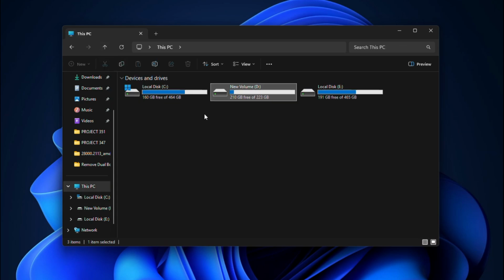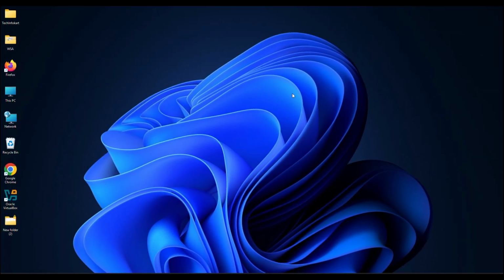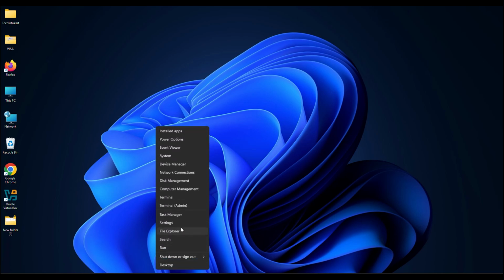The idea is very simple. Instead of creating a separate bootable USB drive, we will create a small boot partition and use GRUBFM to boot any of these ISO files directly from our hard drive. Now let's create the boot partition first. So right click on the start button and select Disk Management.